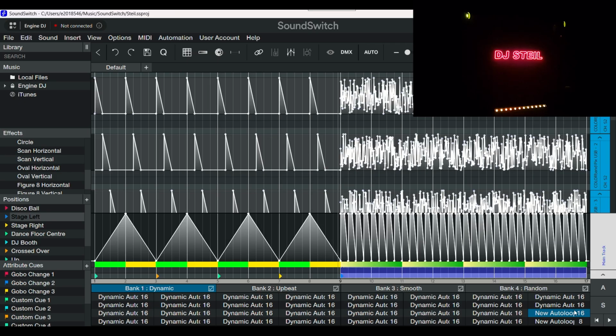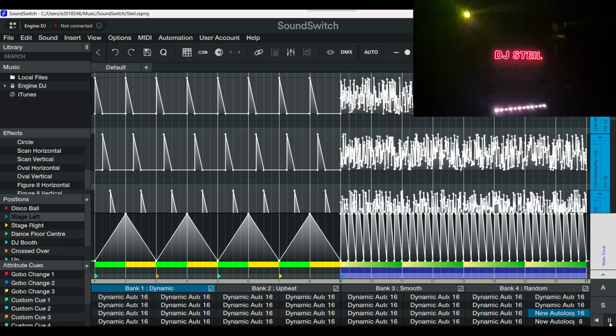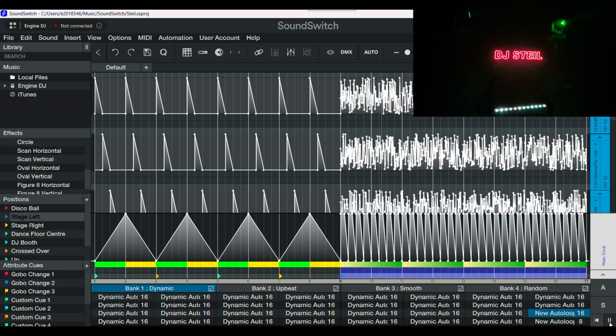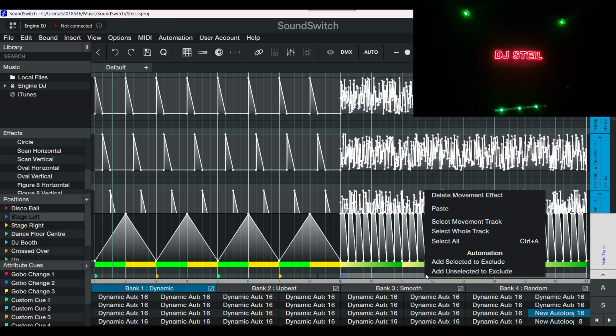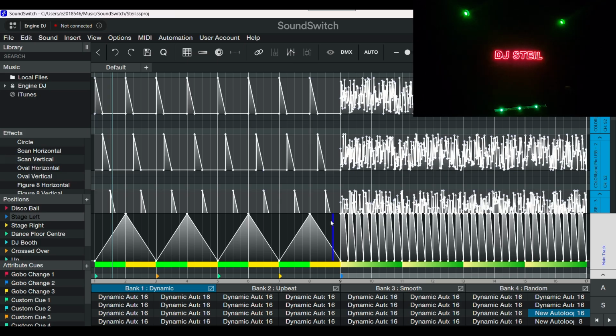So now that's going to move the lights in a circle effect from this point onwards. So starting with a small circle and then getting to a bigger circle and speeding up slightly. And you have quite a few different types of patterns in those movement effects. Figure of 8 patterns, square patterns, a lot of different options there. And you can see when you've got a movement effect like that, because in the movement section you have that slightly shaded area. And if I didn't want that movement effect anymore, I can right click and delete movement effect.